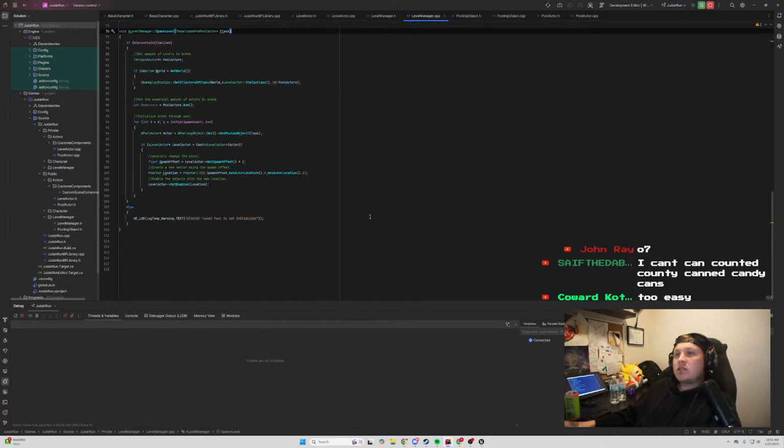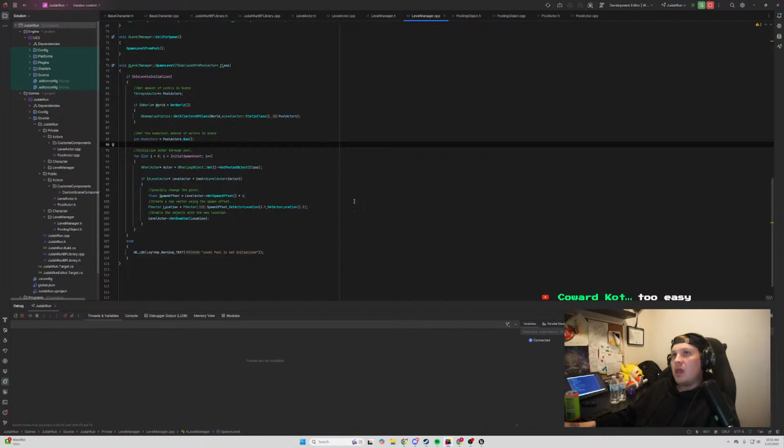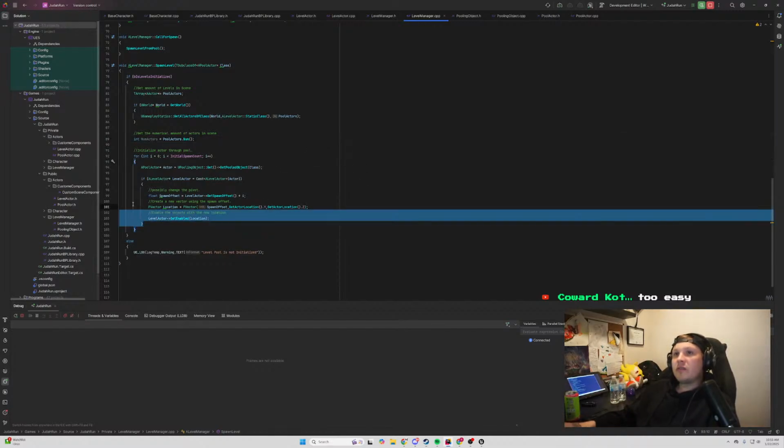But yes, this is only going to work for initializing because it takes in this amount. If I wanted to spawn, let's say 1, right? I'm trying to think of some logic that I can use. Because this is perfect for initializing, right?